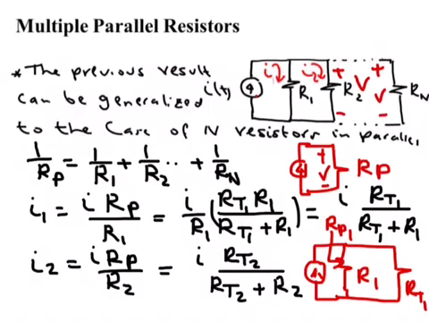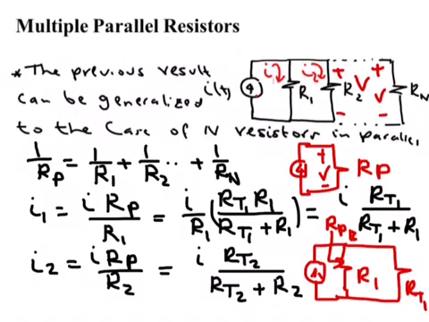Actually, I'm going to call it RB. It's not RB1, it's RB. It's the total parallel resistance. So the total parallel resistance is R1 in parallel with RT1, and it's also R2 in parallel with RT2 and so on. Anyway, so we write it this way. R1 will cancel with R1 and you end up with this expression. So this is now the current division ratio we have to calculate.